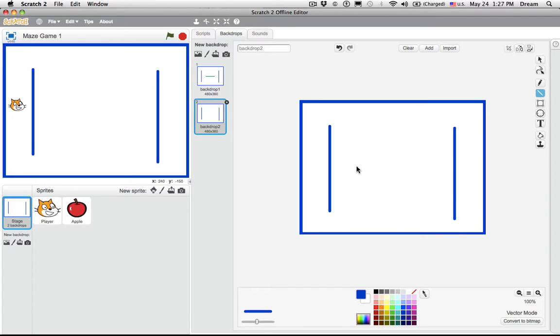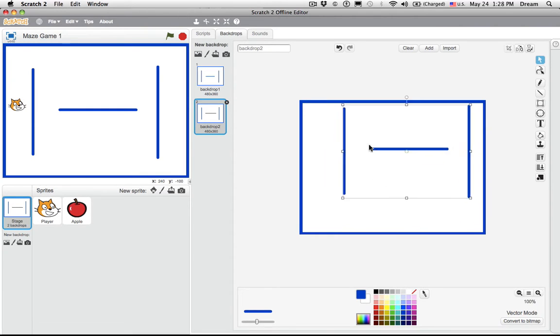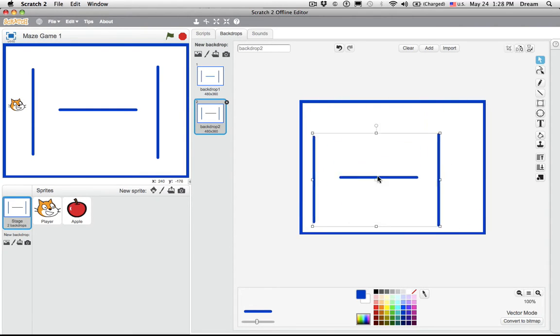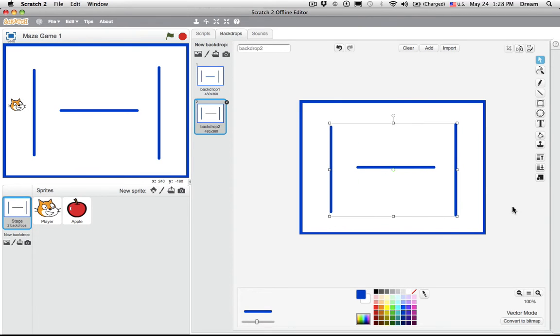And at first I'm just going to draw a maze exactly the same as what I had. But watch what I can do in vector mode. I can use the select tool to click on any line and just move the whole thing around. But better than that, I can also quickly resize the line without distorting it as it would be in bitmap. If that's not cool enough, if I hold the shift down, I can select multiple objects like we did with the cat's body and move them around at once or resize them.